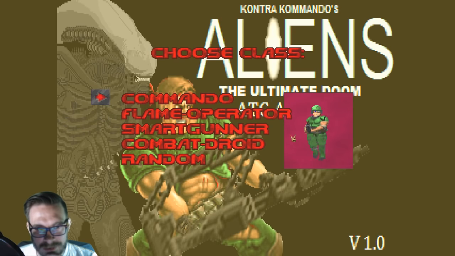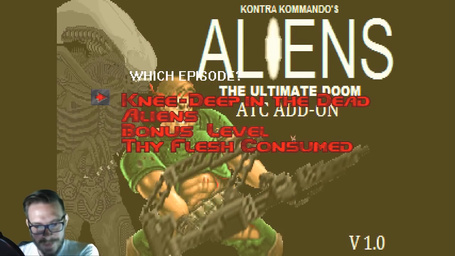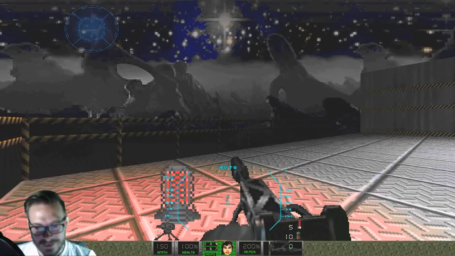So, you can choose who to be. You can be a commando, a flame operator, smart gunner. Let's be a smart gunner, because that's probably best for the pandemic we're facing. Right, aliens. Here we go. What should we do? Not too bad for a human. Let's just go very tough hombre, because otherwise this is going to be an absolute nightmare.